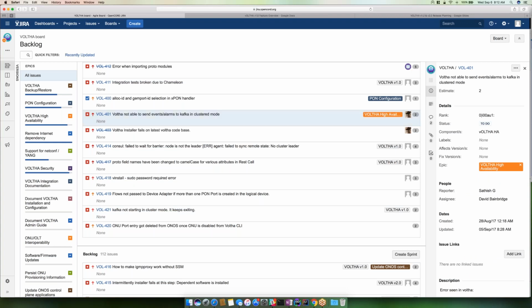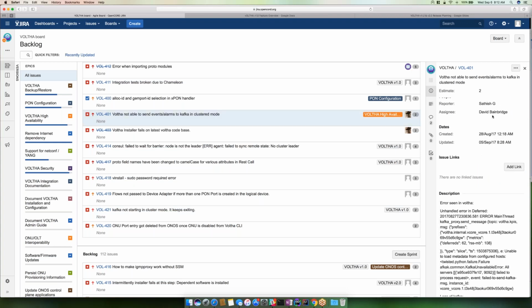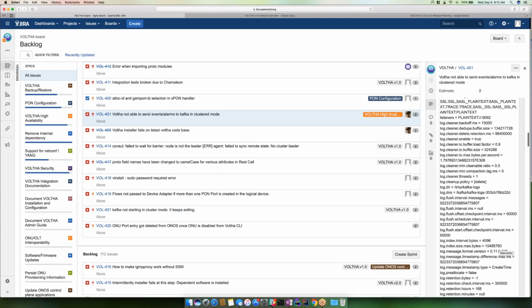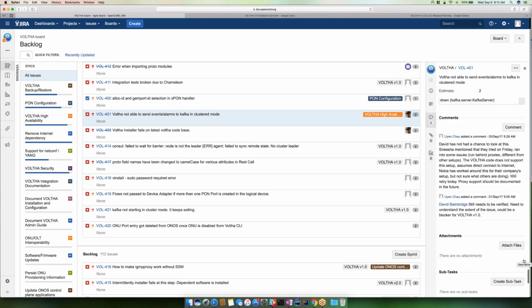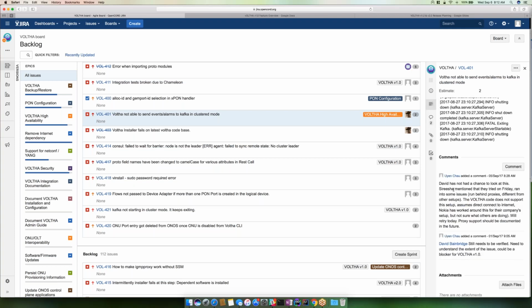Who is the most capable of looking at this one? David was assigned. I was assigned the other one just to test it. I still haven't done it. I should have some time today to work on that. I can at least verify it. I'm not sure that means it's assigned to me, but I can at least verify it. Yeah, for triage. But Sarisha said that she's going to take a look at it too. Any updates on it?